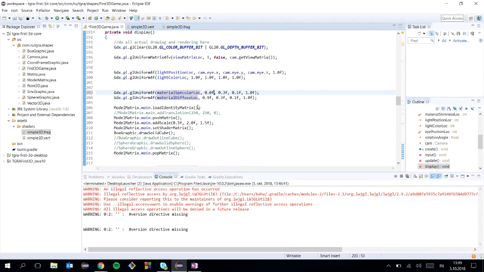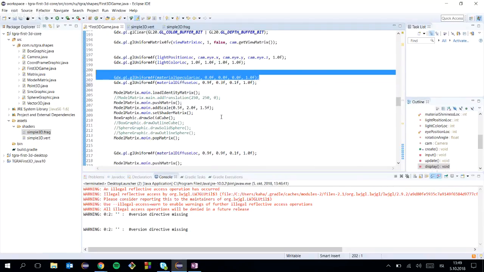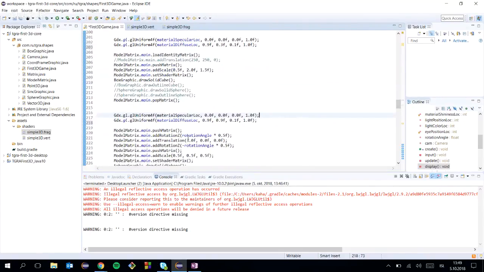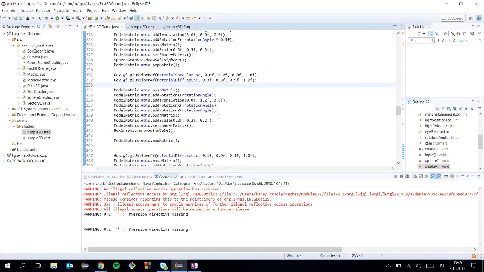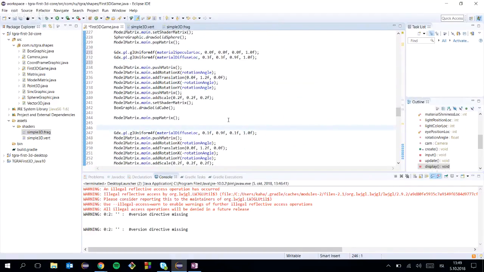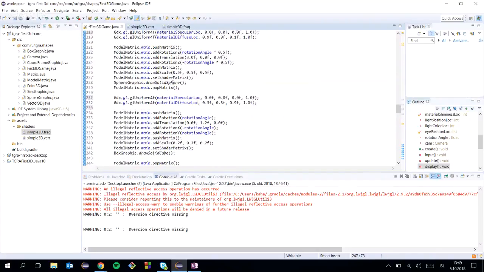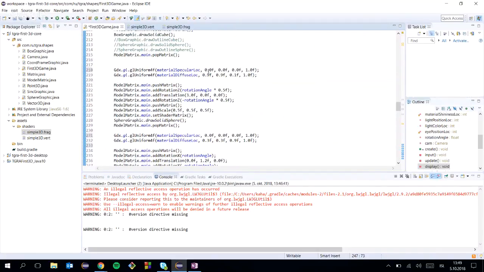Let's set it to 0. Which one was the big sphere? This one probably. Yes, that's the first one. Let's put it to 1 there.